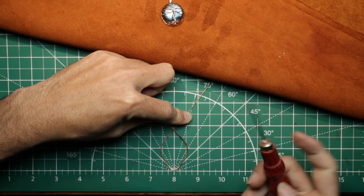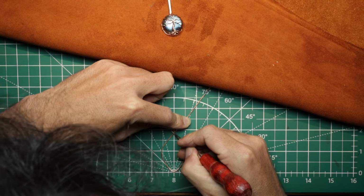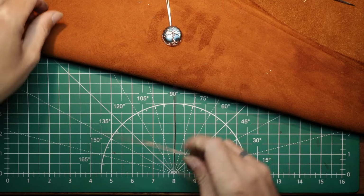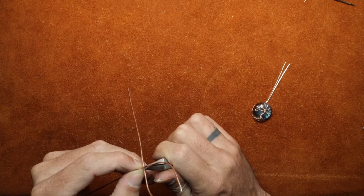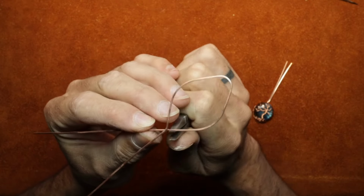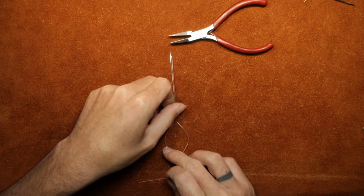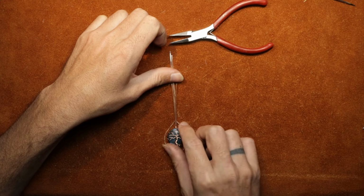So we can use one tool. For example, here I have this, and I will just mark my wires to have a reference, and from here I know where to bend my wires. Straight up and the other side, like this. Okay, this is looking good.